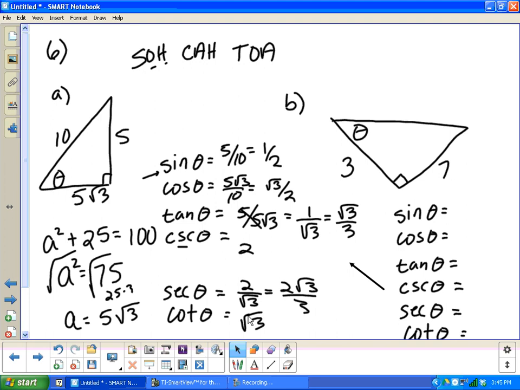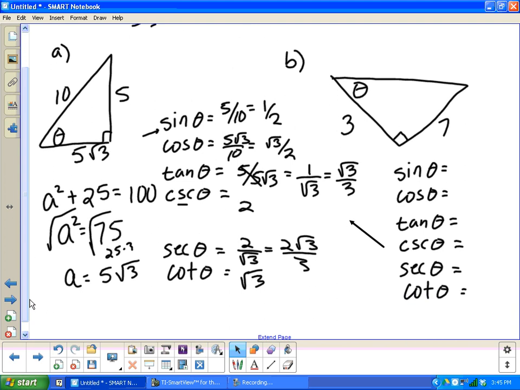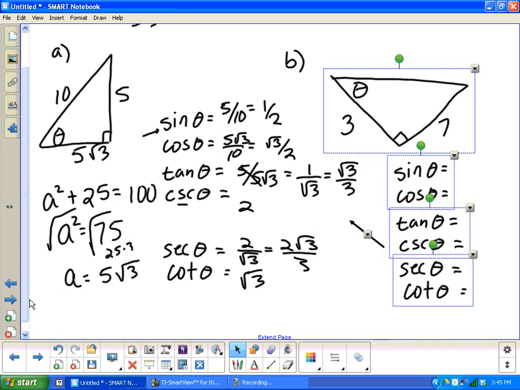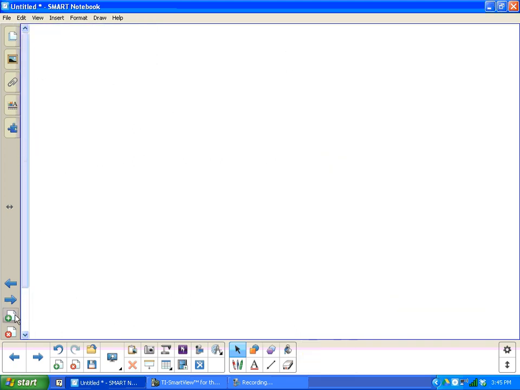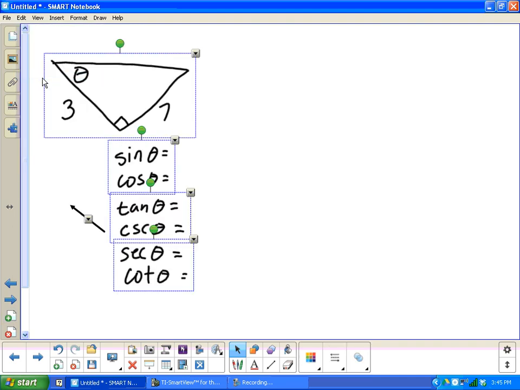Okay, now my other triangle, so for triangle B over here, we've got 3 and 7. Let me try to copy this real quick. Let me just put it on another page. Okay. So this time here, what's missing is my hypotenuse before I can find my ratios here. So since the hypotenuse is missing in my a squared plus b squared equals c squared, the c squared is what I'm looking for. So 3 squared would be 9, 7 squared would be 49, and then 49 and 9 here would give me the c squared. 49 and 9 is 58.